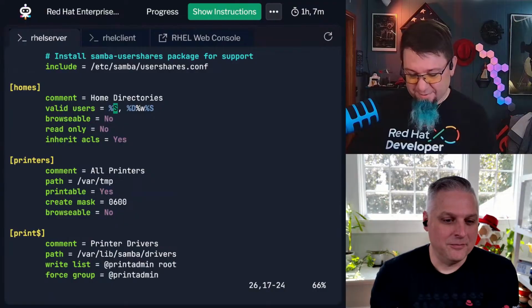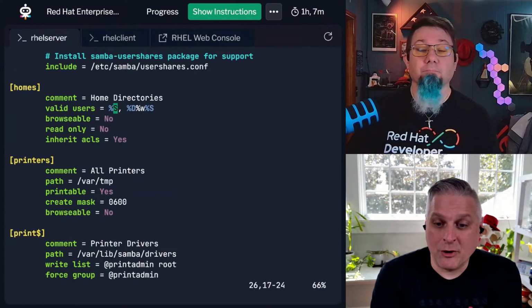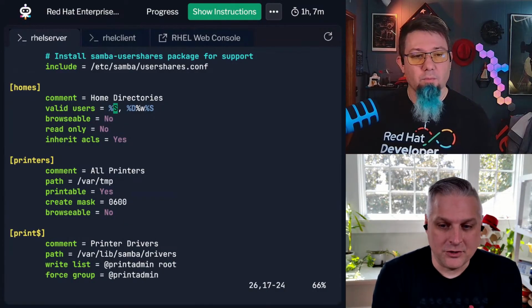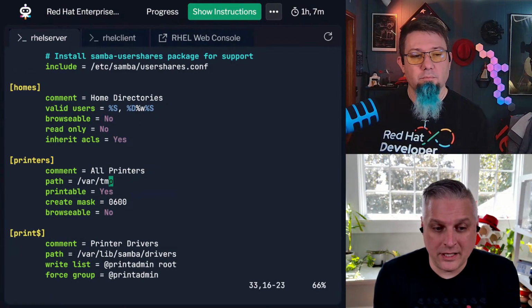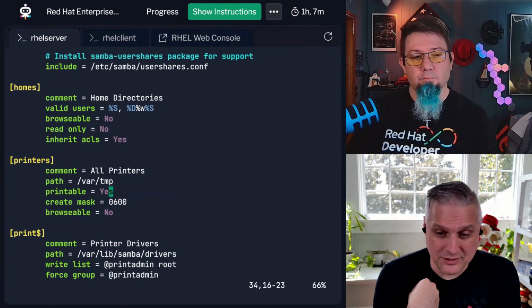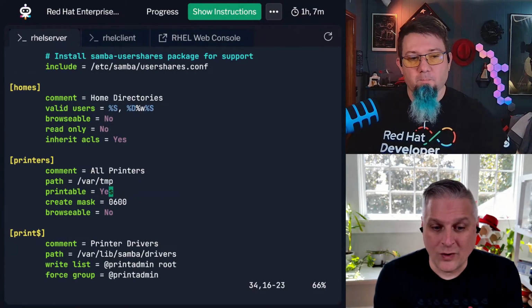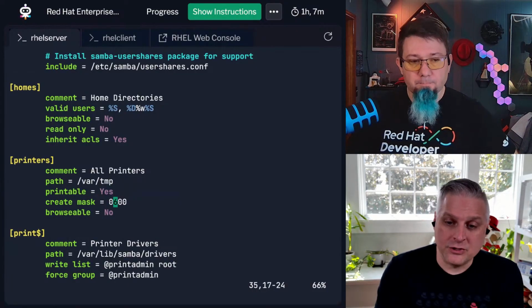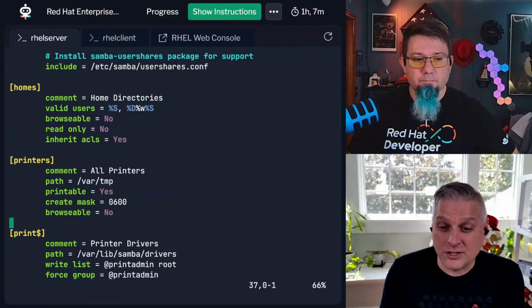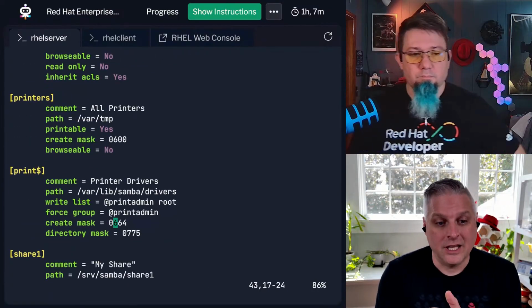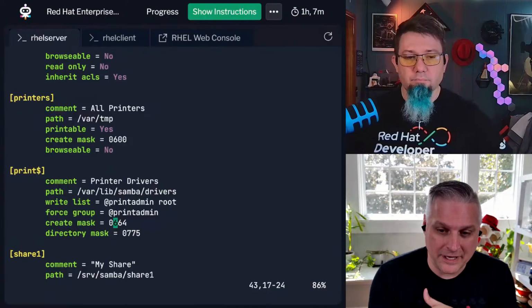Yeah. And then you can see down, you were talking about writable. So you mentioned that you could control writing using the standard Linux file system permissions, but you can also see there in print, there's a write list, and those are the users that are permitted to write, in addition to the file permissions on the file system.